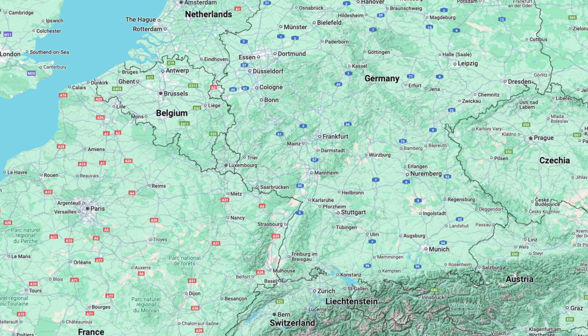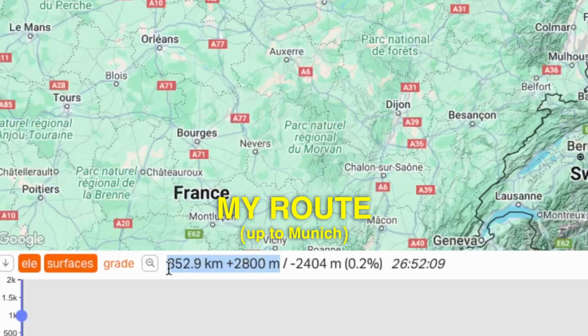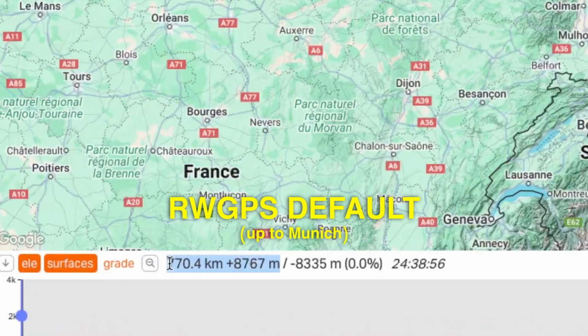So, without building any particular route, we already know that we will ride close to Stuttgart, Munich, Salzburg, and either Bonn or Strasbourg. Now, these are more digestible distances for Strava. In the end, my final route for this section was only 80 kilometers longer than the default one, but with almost 6,000 meters less climbing.